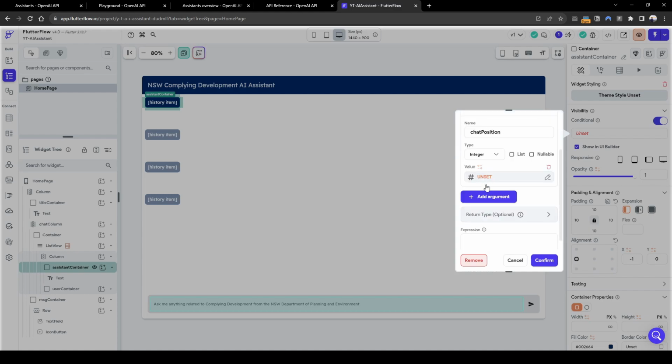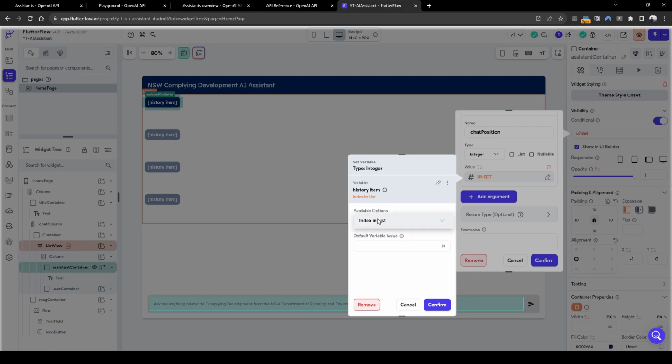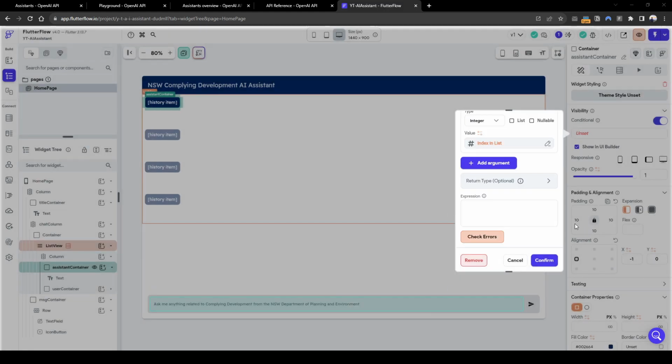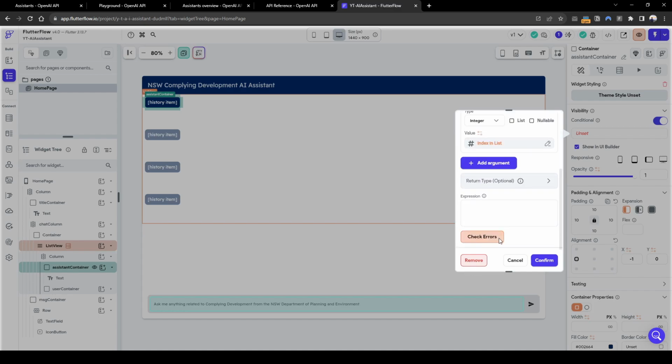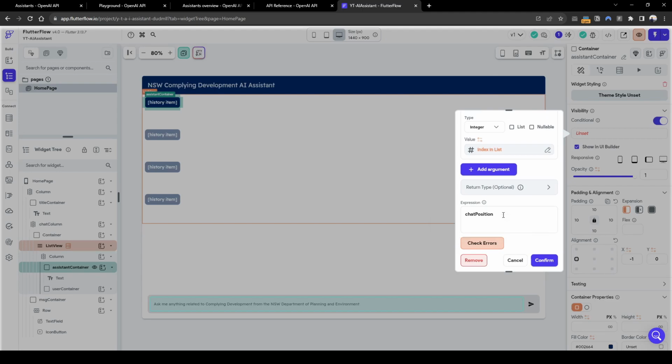We need to firstly get the history items index. For the assistant, it will always be an odd number because we will always chat first. So that's 0, and then when they respond, it'll be a 1. So we need to know whether this chat position, modulo 2, it's like division basically, what is the remainder? Is not equal to 0.